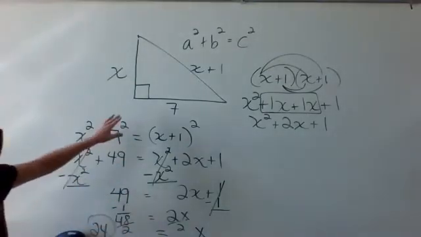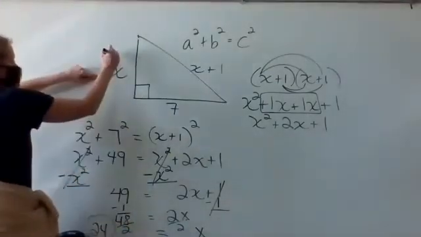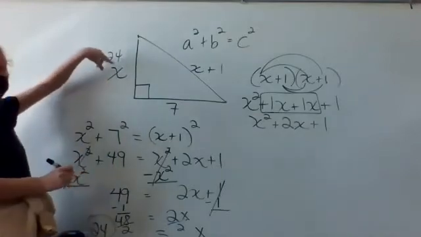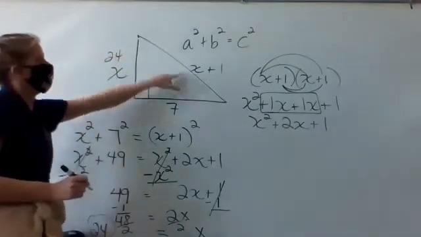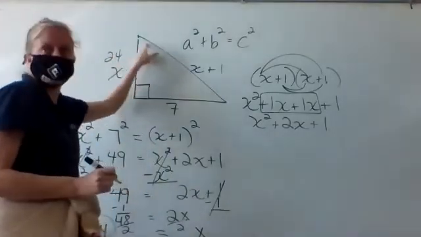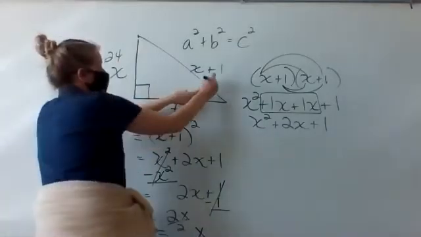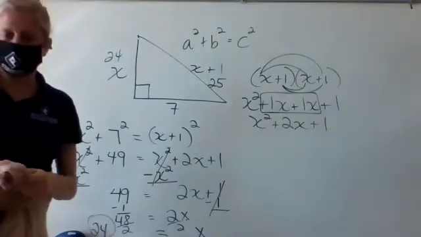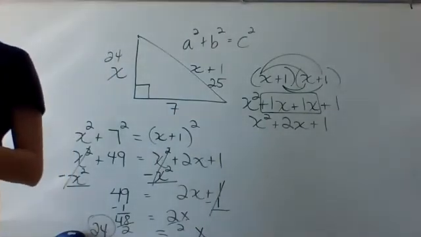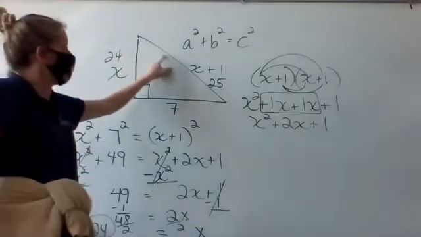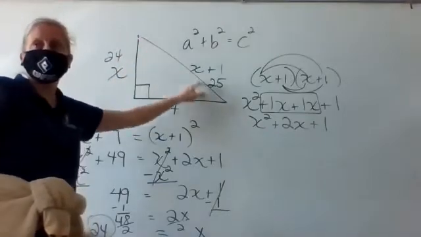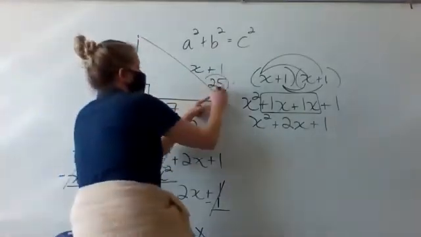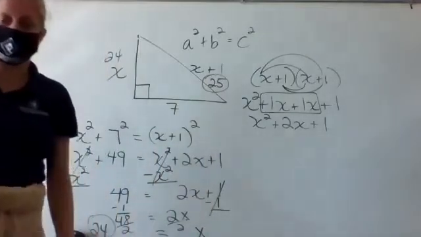24. So where is x represented? Here's my x. So it's 24, which means this side, which is my ladder, would be what? 25. So what's the question asking me? The only thing it wants to know is the length of the ladder, which means this side, right? That's your ladder, which means the length of the ladder is 25.